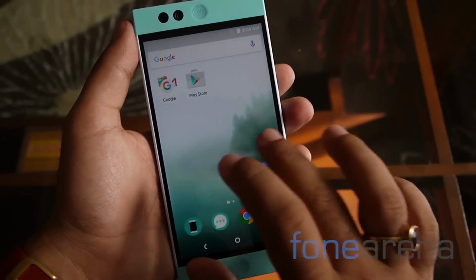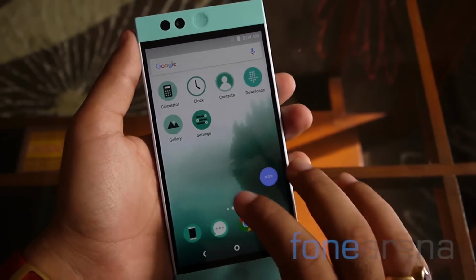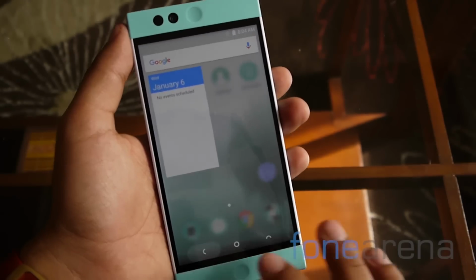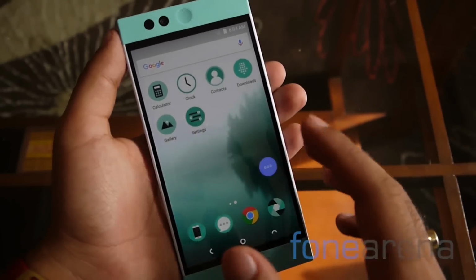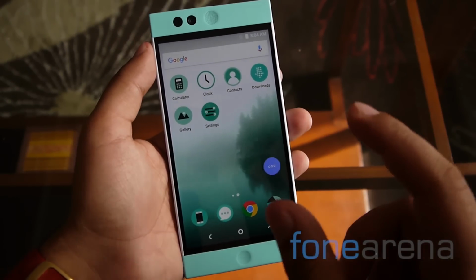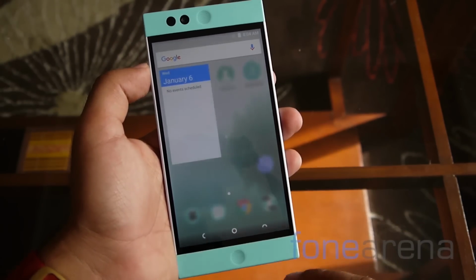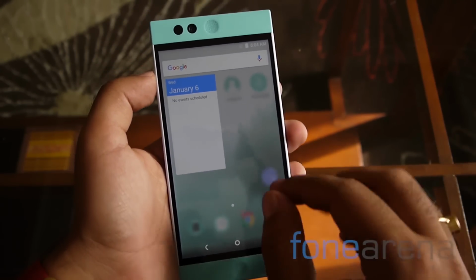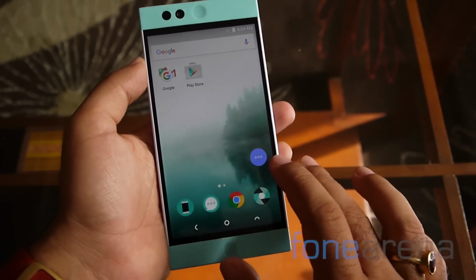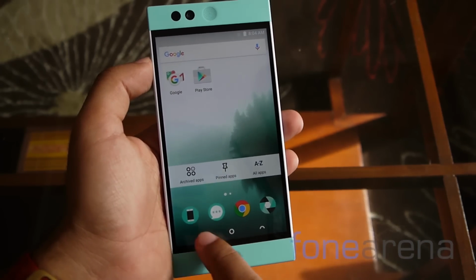Moving on, you'll notice that the skinning is fairly minimal. They've added some custom icons on top of it. You also do not get the two-level app hierarchy, so there is no app drawer here. You just have the lock screen and the home screen, wherein you get access to the app icons. There are also some interesting changes made to how widgets are displayed on the device. There's a nice gesture which pulls up all the widgets, but you cannot place the widgets on the app drawer screen, which might be a bit of a disappointment for a couple of users.